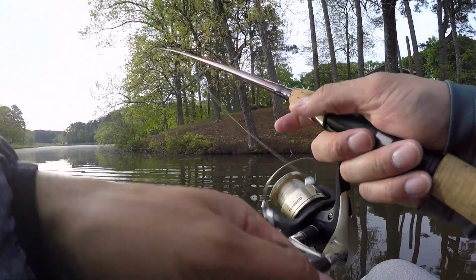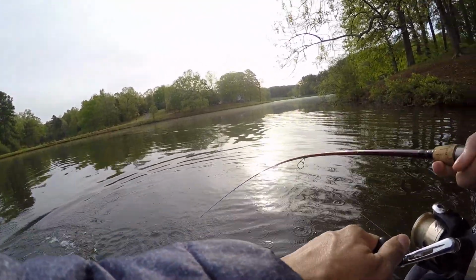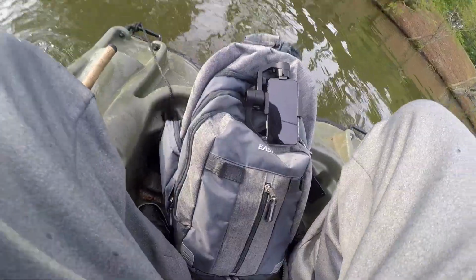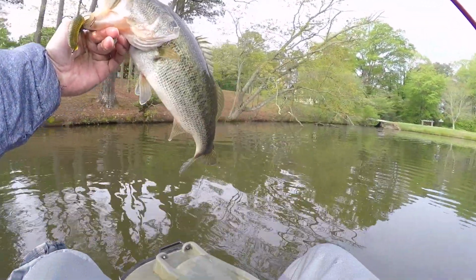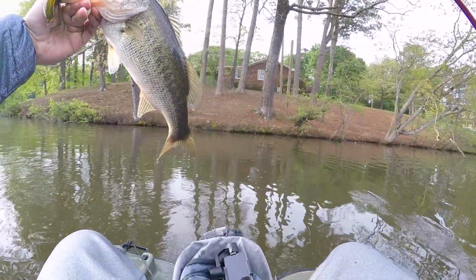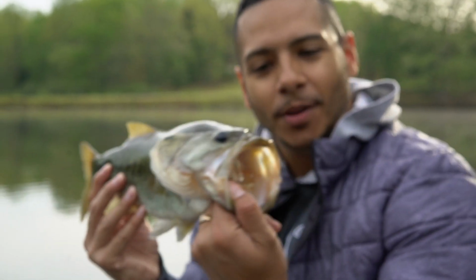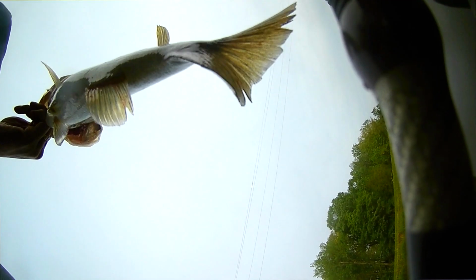Let me see you break a sweat. Fish on. Fish on, on the Molix. Let's go, baby. First one on the Molix. Ladies and gents, fish on, baby, on the Molix baits. She's been out of water for a minute, so we're gonna let her catch some air, man. Let her go and get back to whatever she's doing.